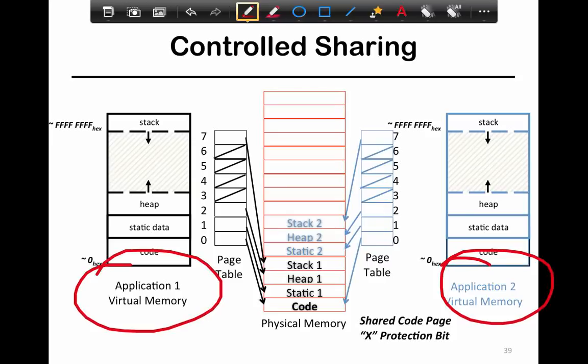So why do we need to maintain two copies of the program? You can maintain only one copy. In this case, the code page is completely shared between the second application and the first application. Obviously, the code is marked with an X, which means no write - only read - and you can run instructions from this case.